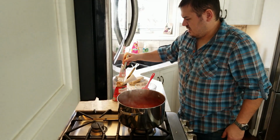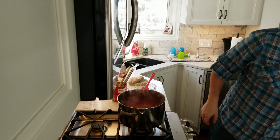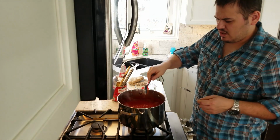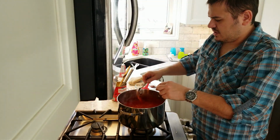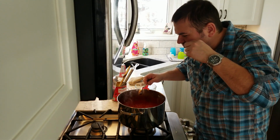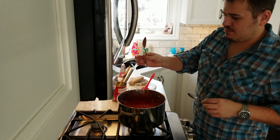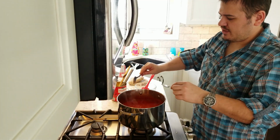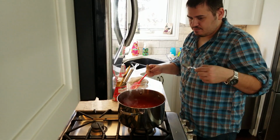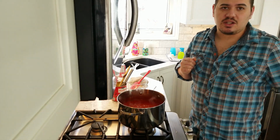We'll check it for seasoning now, but remember, it's going to sit here for a while and develop some flavor. So if the seasoning doesn't taste perfect right away, don't really worry about it too much. I'm only going to adjust it if it's really off. It's pretty tasty. This spoon was in the product, this spoon was in my mouth. This way I can keep tasting over and over again without actually spitting in it, basically.